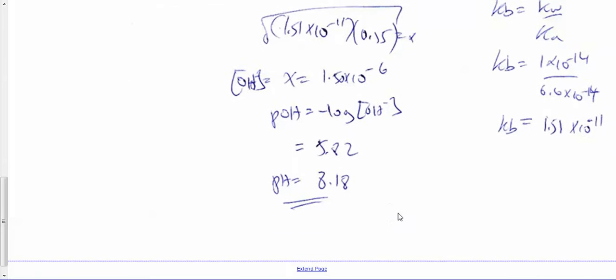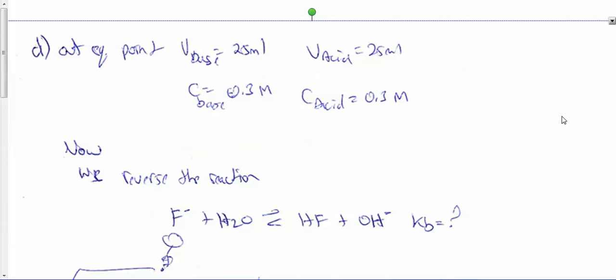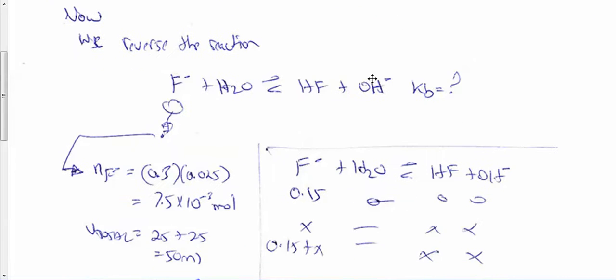In summary, this equivalence point question is very simple to do. You need to know the volume of the thing that you're adding. You need to know the chemical equation, and remember, it's always going to be the opposite of the initial. What I mean is, before, you started with HF going to H plus and F minus. In this case, it's F minus, and then you always add water, and it becomes HF and OH minus. The other important thing is you're going to use Kb here.